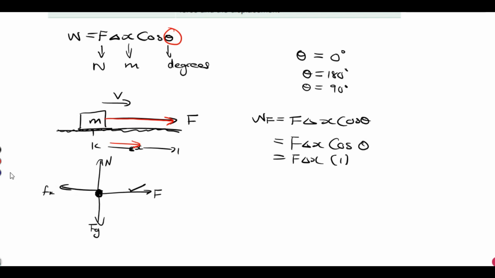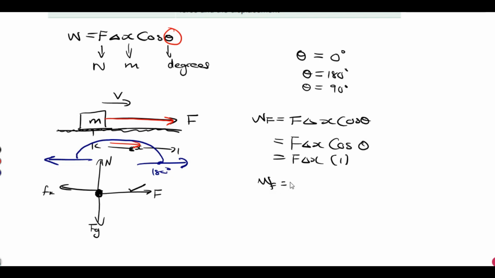Work done by the frictional force. Now if you look at these two, the force and the frictional force, the object is moving to the right, it's being displaced to the right, but the frictional force is pointing to the left. If you think of this, there's 180 degrees. Of course, the frictional force and the direction of displacement are parallel to each other, I agree to that. But now there's a difference in direction. One is moving to the right, one is moving to the left. So we can measure the angle between the direction of displacement and the frictional force to be what? To be 180 degrees.